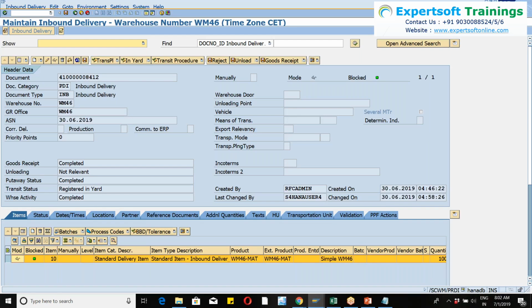The basic document category here is a PDI. This document category PDI is a kind of hierarchy which holds multiple inbound documents, a combination basically.